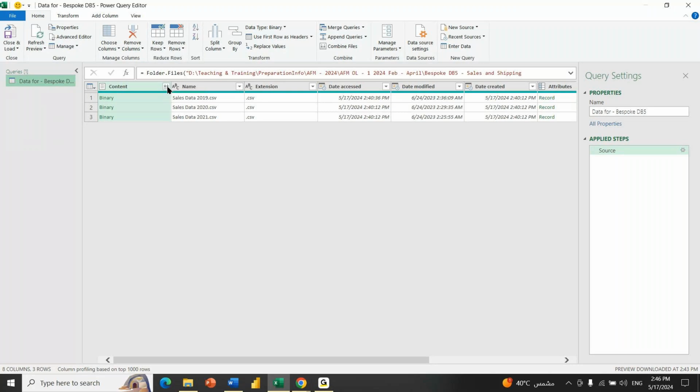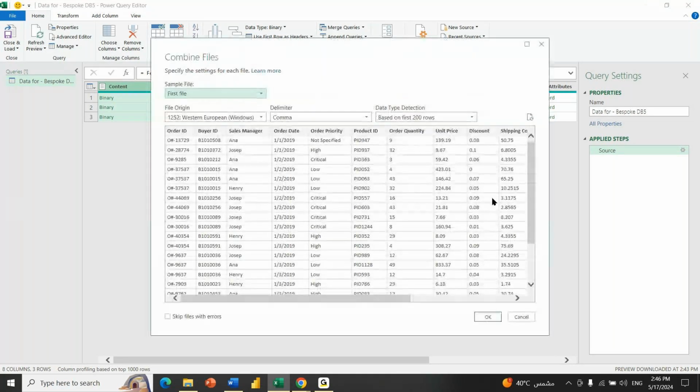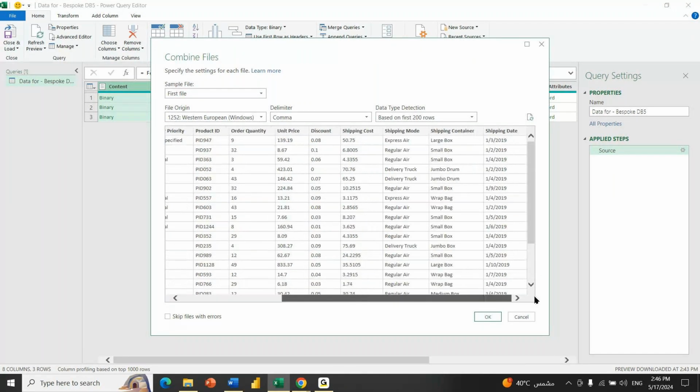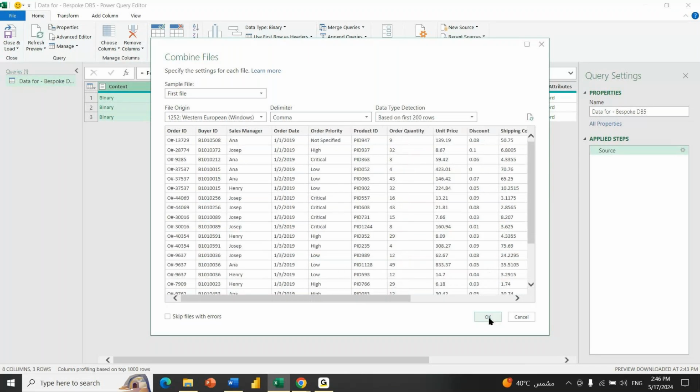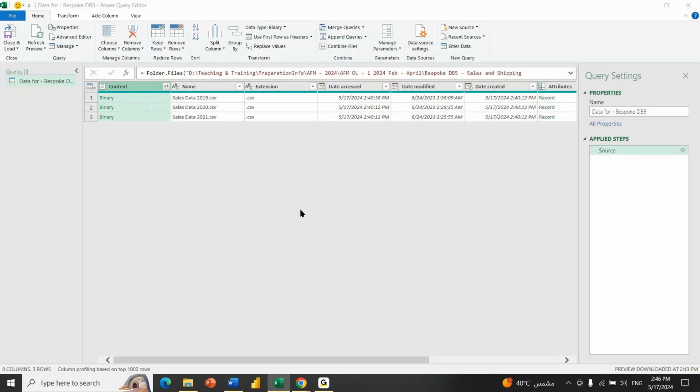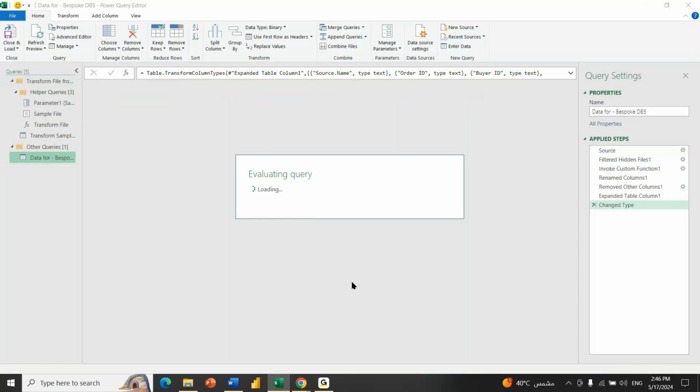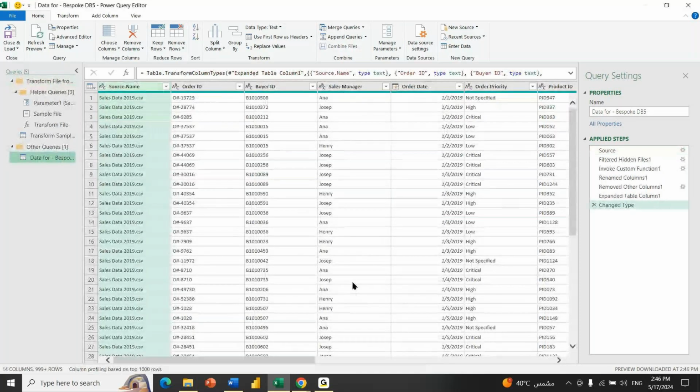When I click on this, it should combine the files and give me the data in this file, and it is telling me this is the kind of data I will get. This is the sample of this data. When I say OK, this Power Query has created a combined data set for me now.